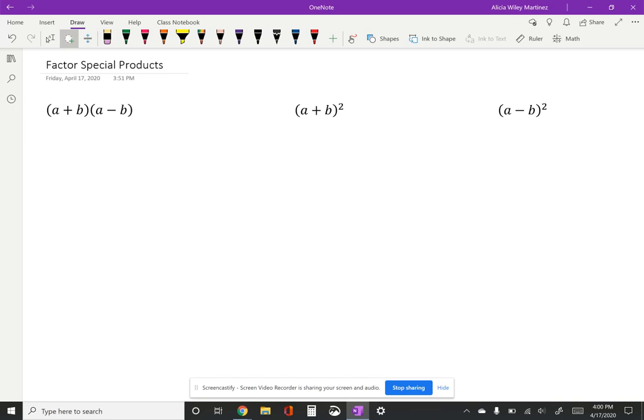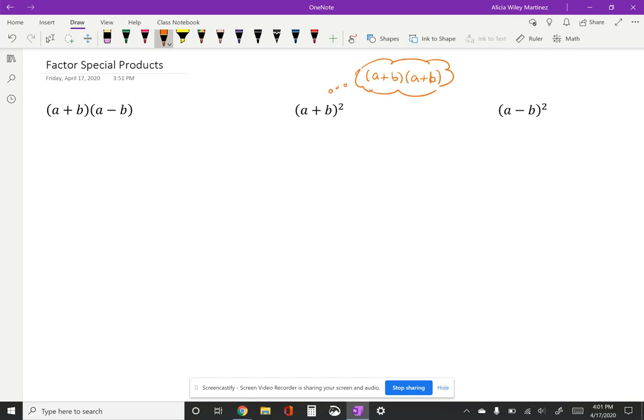in these special products. Before we begin, we're going to do a little warm-up, and to give you a little reminder for the warm-up, when you look to the second and third example here, just a reminder that when you have a binomial to the second power, the way that you have to think about that is you have to think about it as that binomial times itself. You cannot distribute an exponent into a binomial, so this is the way that you want to think about it when you're doing these two problems. So please pause the video and multiply these three examples out to get their product.